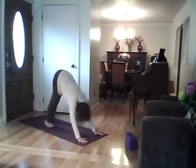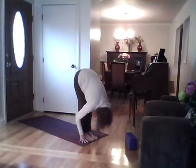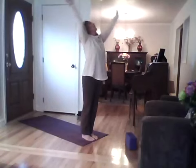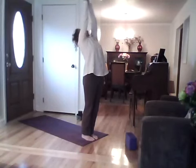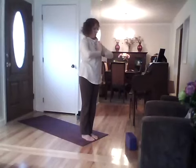And we're going to come forward. Lengthen, inhale. Fold, exhale. Lengthen arms out in T. Hinge from your hips, come up. Palms together, slight arch back as you look up. Return your hands back to the center of your heart and hold.